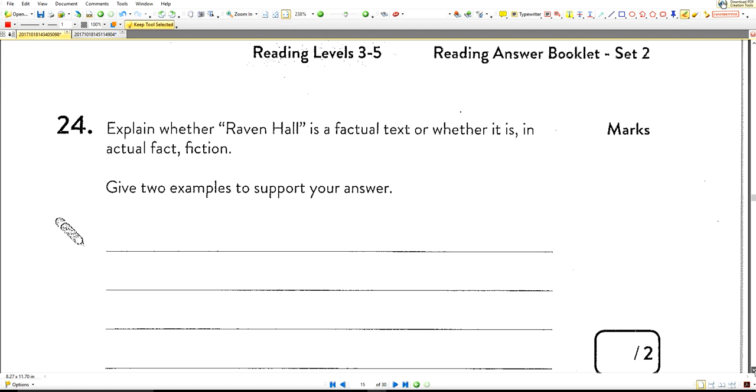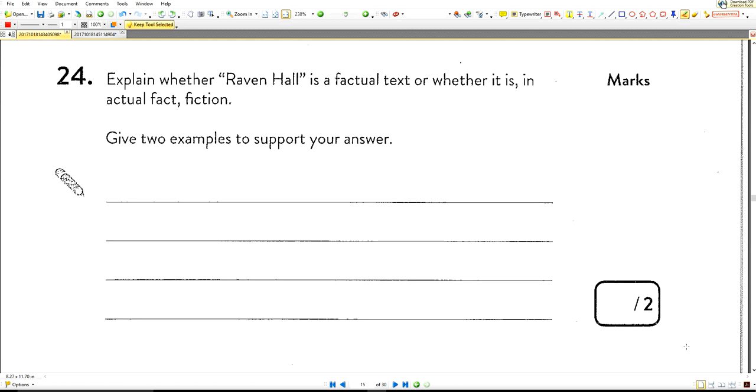Explain whether Ravenhall is a factual text or whether it is fiction. Give 2 examples to support your answer for number 24. Okay. Fiction. Ravenhall is fiction because it is a fictional text.